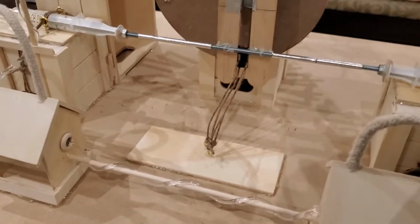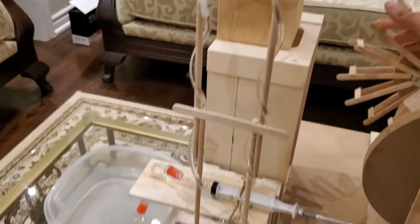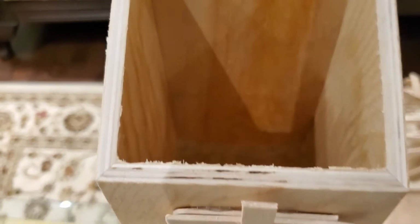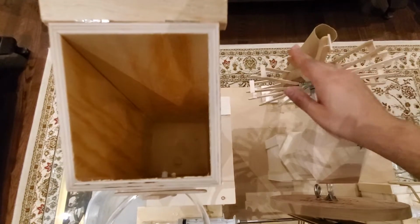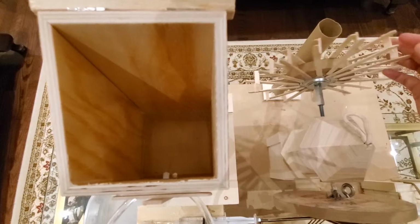And then as you can see, the water travels through this pipe and up here until it makes its way to this container here. And inside the container, you will see that the water is being collected. So as the wheel moves to your right, the water gets pushed into this container here.